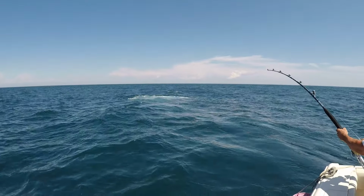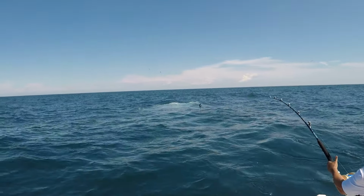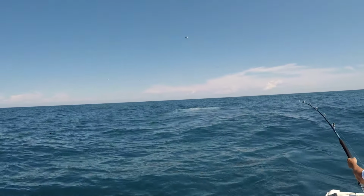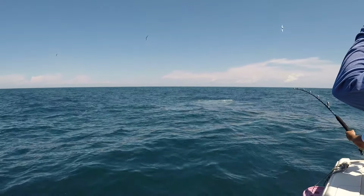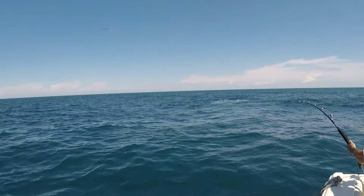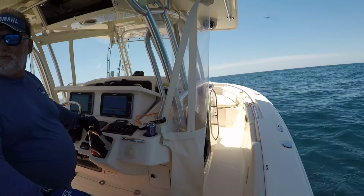Okay, he's big. Oh, shit. Oh, he's big. Shit, he's getting all twisted up, though. I don't think he's as big as you think he is. Okay, maybe we'll keep him. He looked pretty fat. More than 150 pounds. Huh? More than 150 pounds. Here, right. Go again. To the right? To the right.